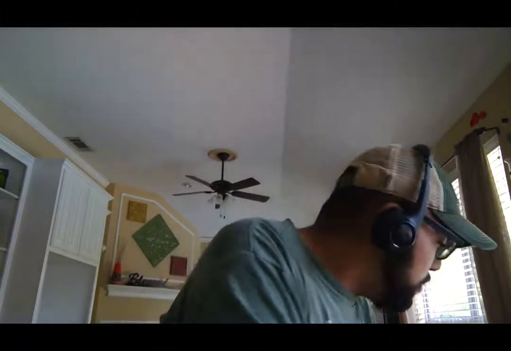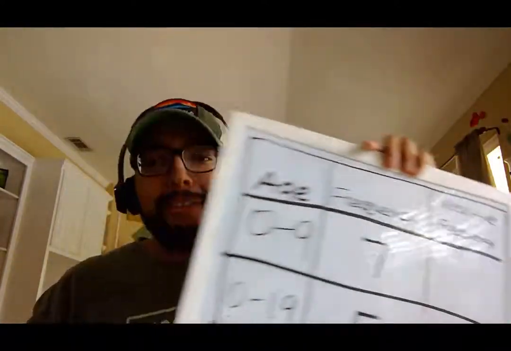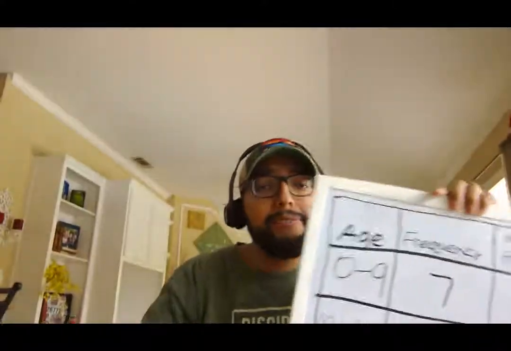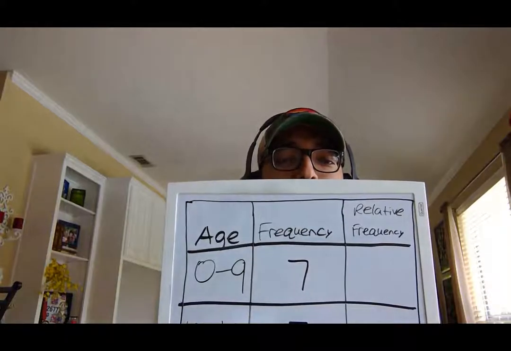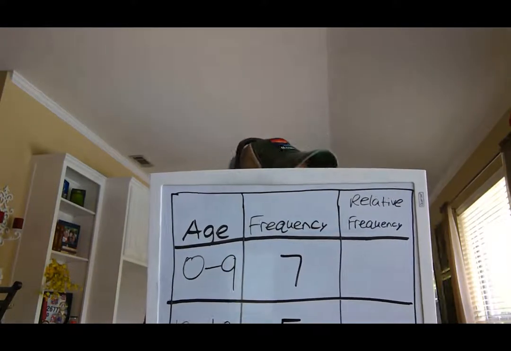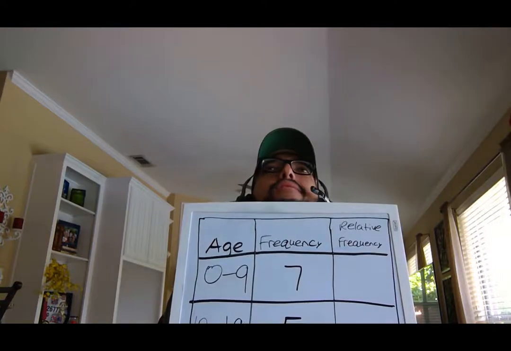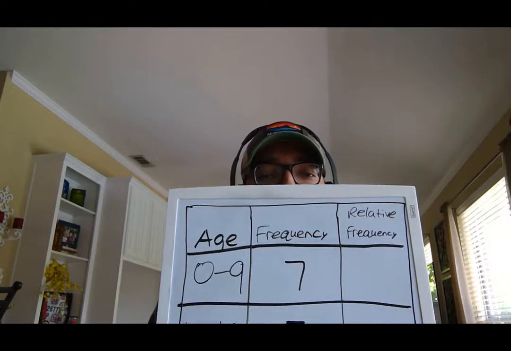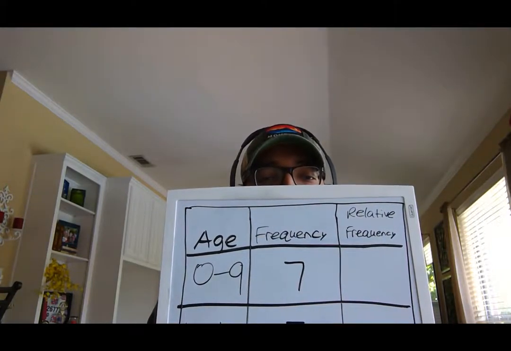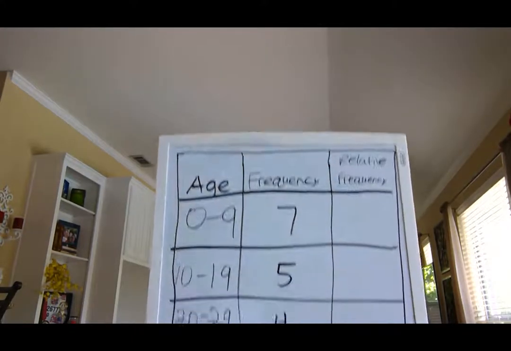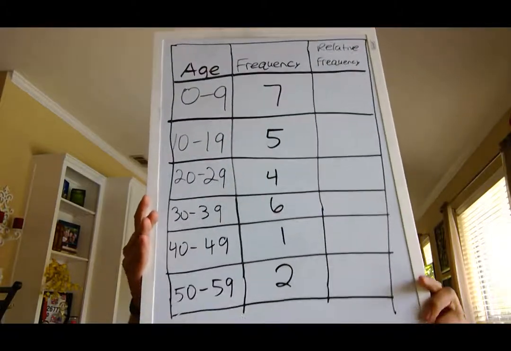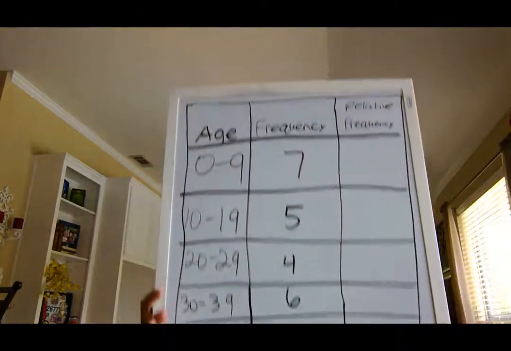So my goal is to talk about this thing. Well, let me fix this technology issue. There we go. My goal is to talk about frequency tables. And this right here is a classic example of a frequency table. Now, notice here, we got the ages of people that visit my farm slash wildlife exhibit slash ranch slash everything.